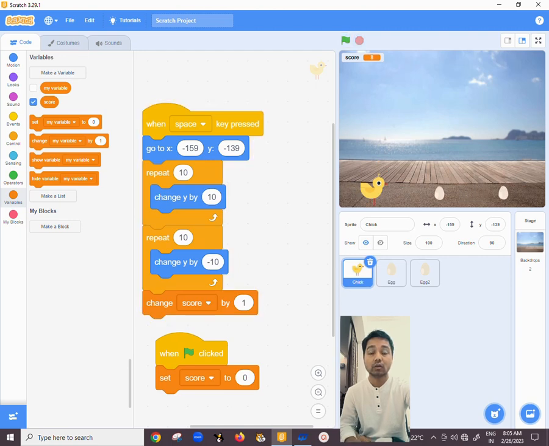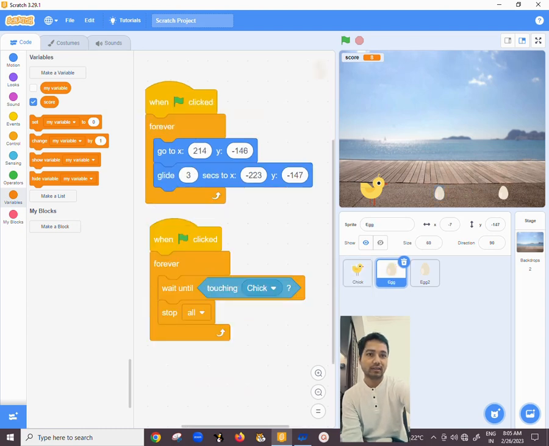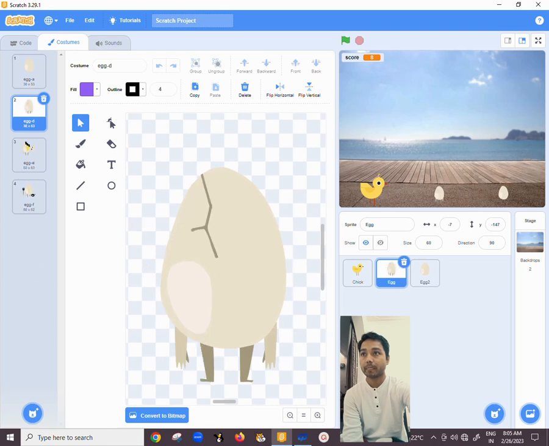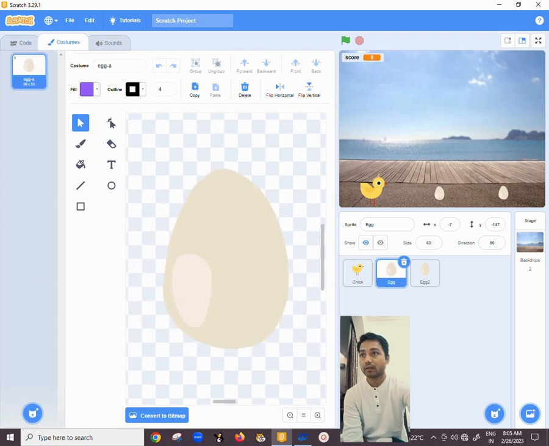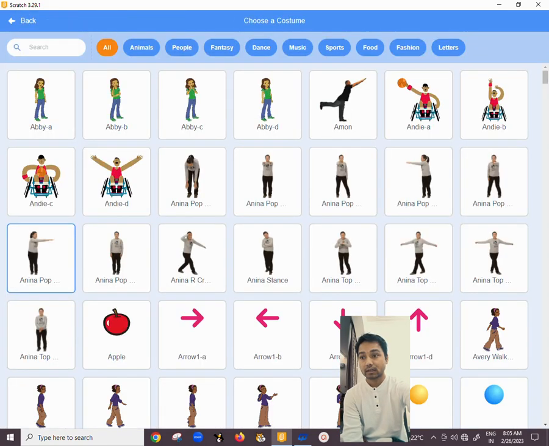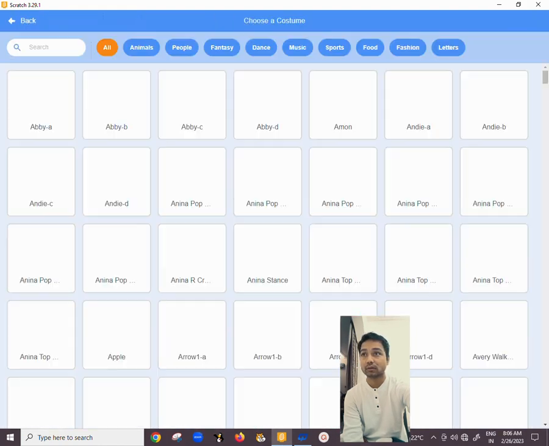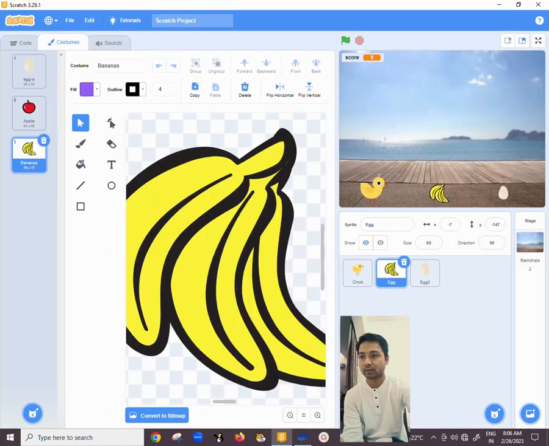Now one interesting thing. Click on this egg, and from here go to Costumes. Delete the other costumes, keep this egg. Now click on the choose a costume option, and suppose I am taking these food items. First one, an apple, then a banana, then this one.